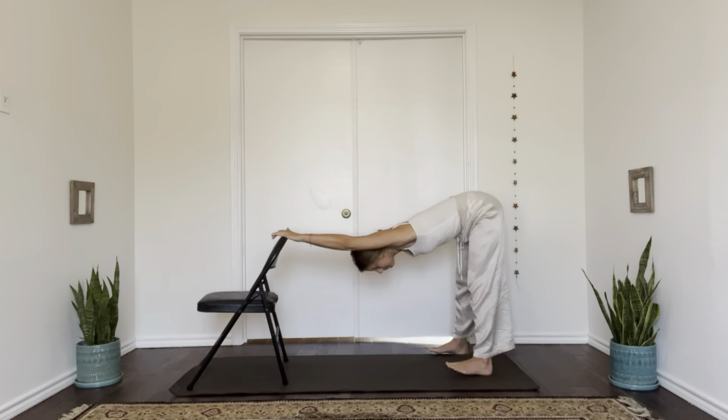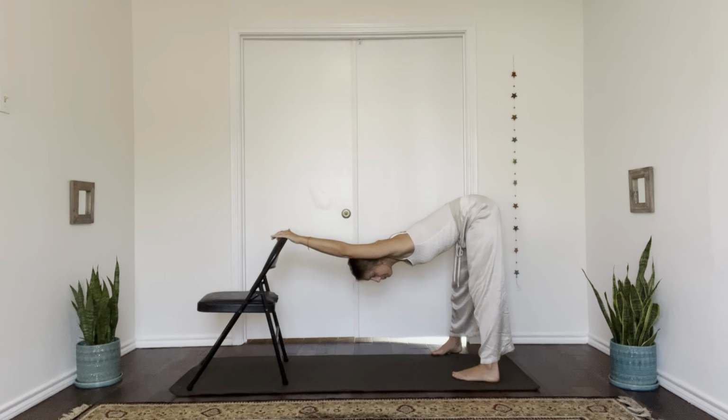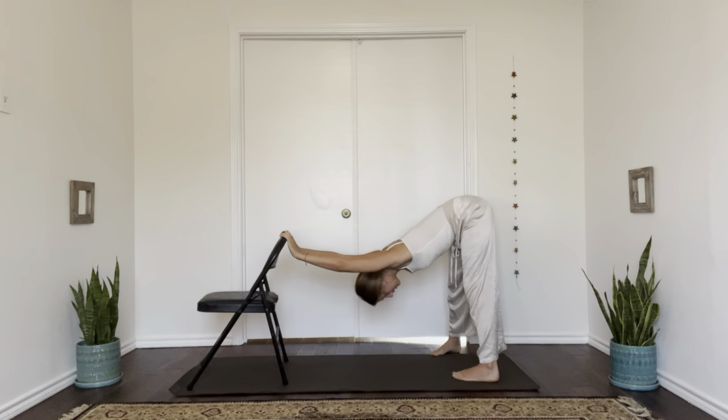Open the feet a tiny bit wider this time, letting your heels jut out a little bit more than your toes. Head and heart hang.